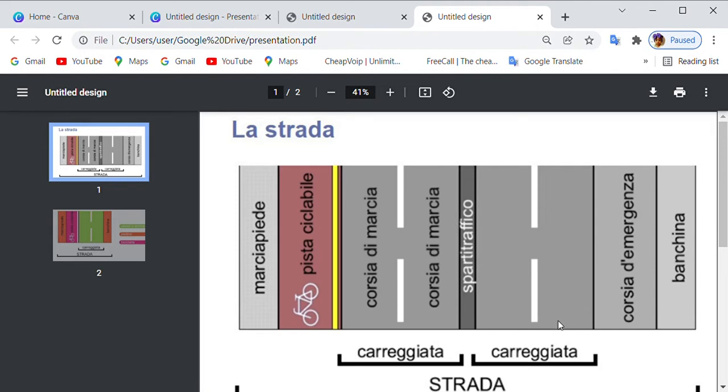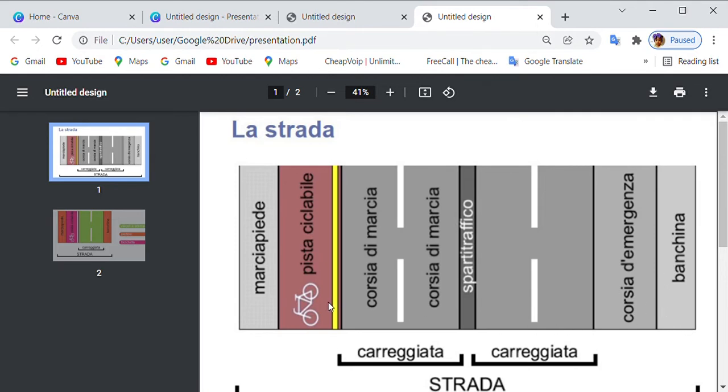So if you are on a road that is not an autostrada with these characteristics or extraurbana principale, if you are just on a normal road, you will always find banchina, if there is no corsia di emergenza. It is a straight line separating where the vehicles drive from the part that vehicles will not drive on. That part is called banchina.